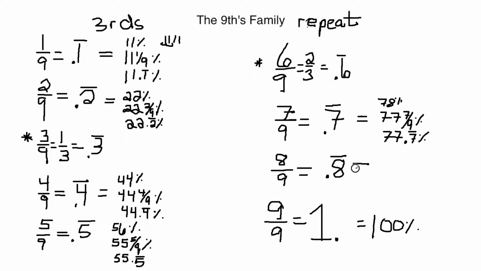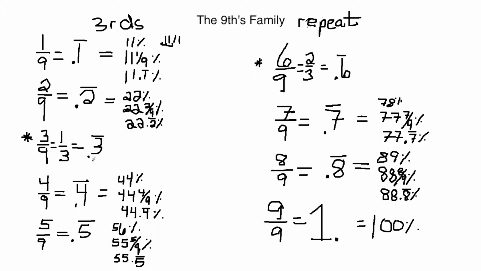And then we move to the eighths. Move the decimal twice, you get 88 and 8/10. The 8 in the tenths place tells the 8 in the ones place to go up. So we get an 89% rounded. As a fraction percent, we have 88 and the fraction 8/9%. And then we have 88 and 8/10 repeating percent as a decimal percent.